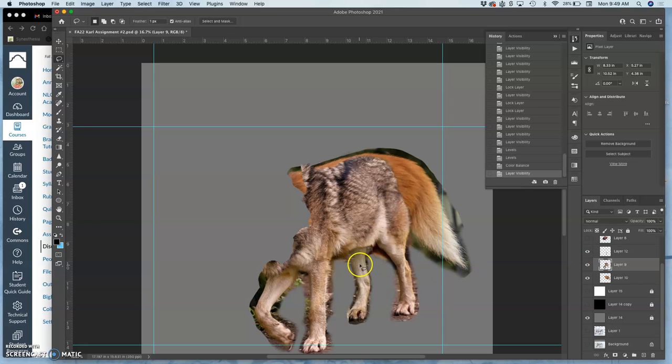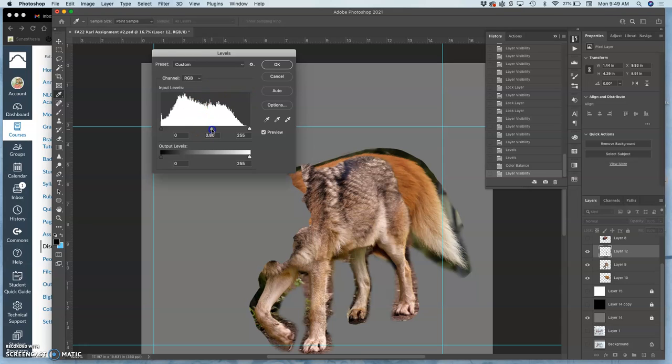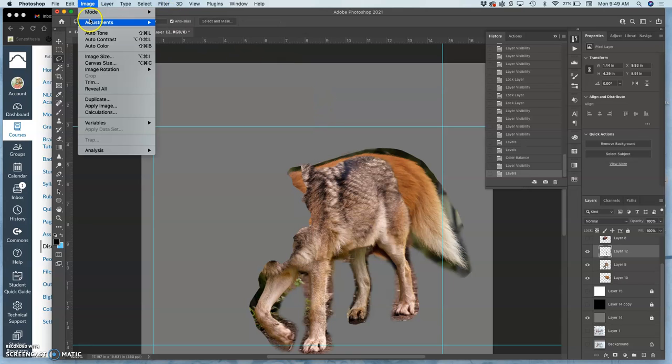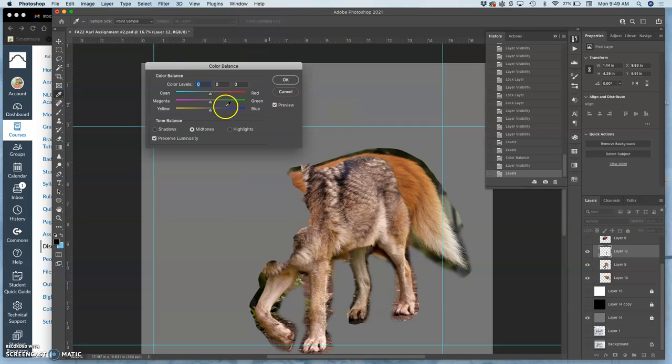Next, I have this leg. Got to do the same things to that leg. But because I want it to maybe push back, I might change its levels a little bit. So I'm going to darken its levels, limit its highlights so it looks a little bit more like it's in shadow. And then I got to go to color balance. You can see all the green that's in it from the reflected light around that reference. I'm going to push the reds into it instead. And the highlights, and then counteract that in my shadows just a bit.